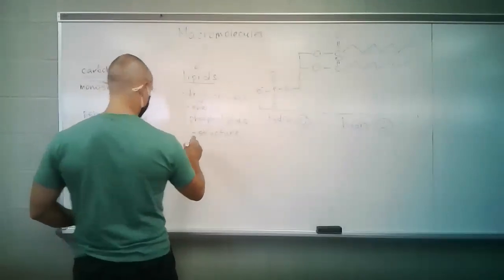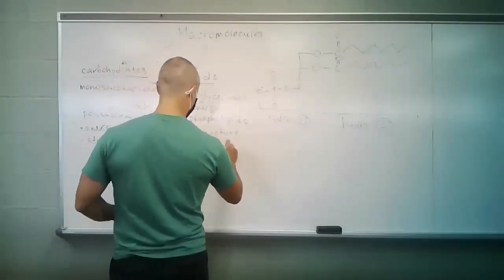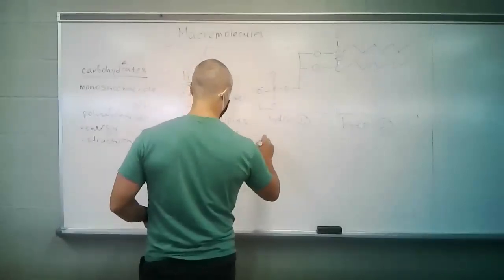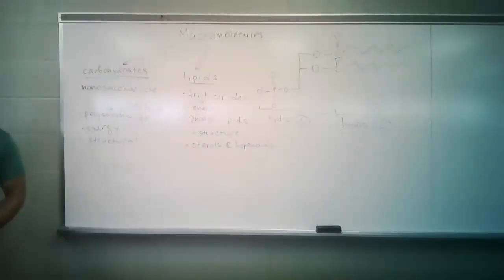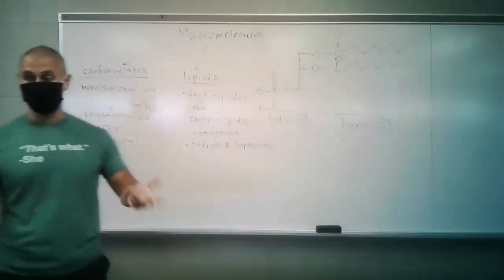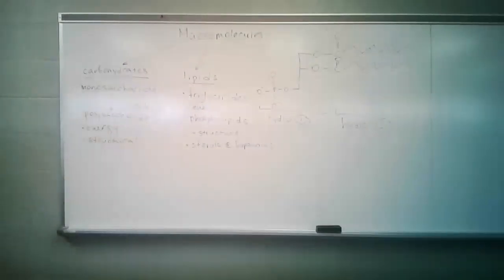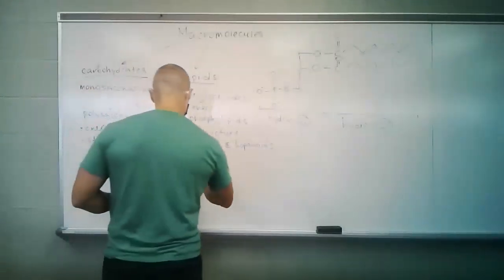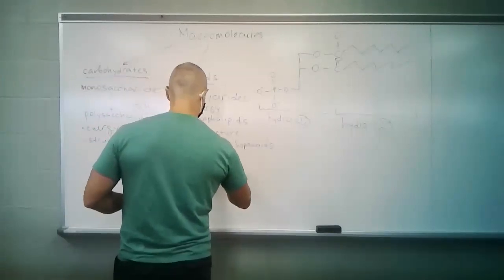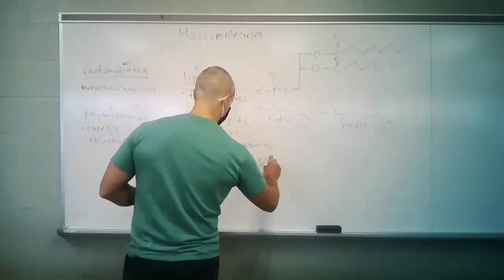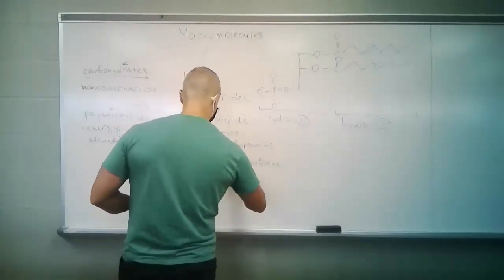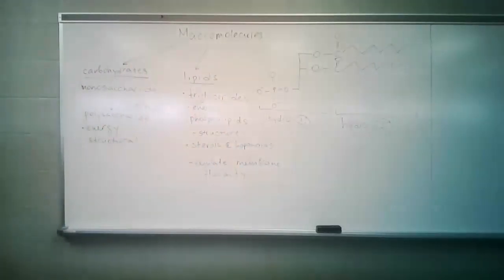And finally, sterols and hopanoids. So sterols and hopanoids, you can look at the structure of those in the lecture notes. They are condensed polycyclic lipids, meaning that there are multiple cyclic structures, where one lays next to another. Their function is to regulate membrane fluidity or rigidity, whatever term you prefer.